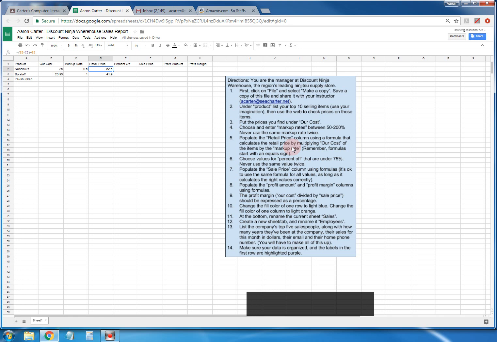Now, stores are constantly having sales, right? And it's very rare that a manager would just say, you know what, let's just take $5 off of everything. It's much more common for there to be a certain percentage off, like 20% off. So, if the whole store was 20% off, then you could just say, okay, how much percent off is it? 20%. And remember, 0.2 is 20% in decimals.